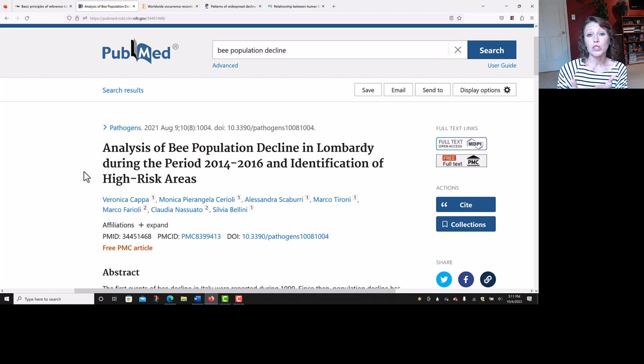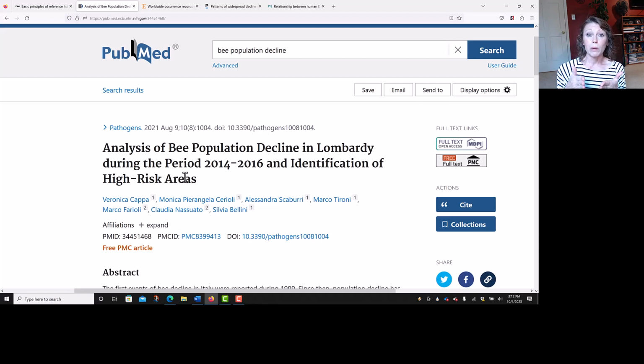And since this is a published journal article, we only need the year, so you would put open parentheses, 2021, which is located right above the title, close the parentheses, and then put a period. Okay? Then you would put the title of the article. So if you are going to use copy and paste, you're going to have to fix the capitalization. In this title, only the first word and the name of the city get capitalized. That's it. Everything else needs to be lowercase.